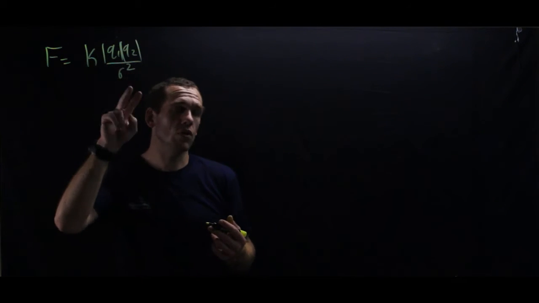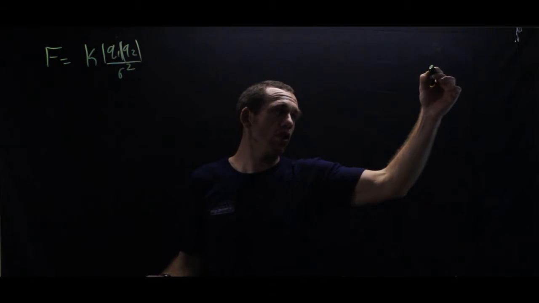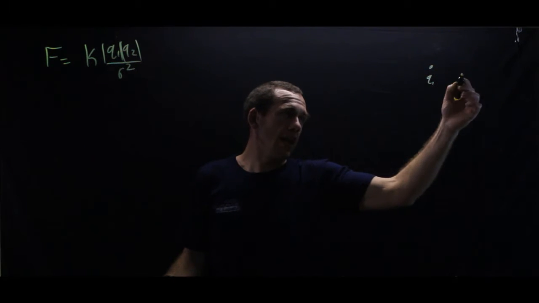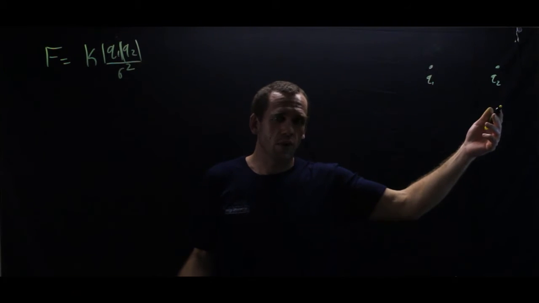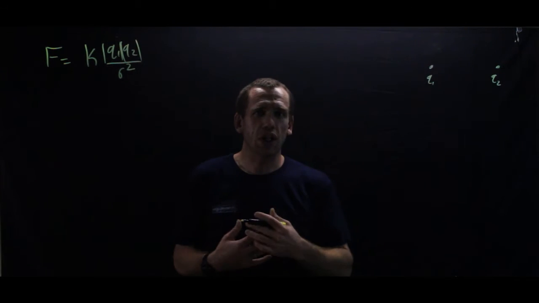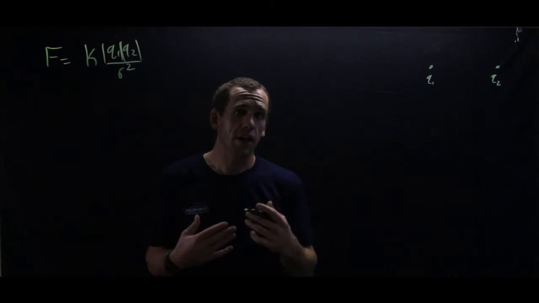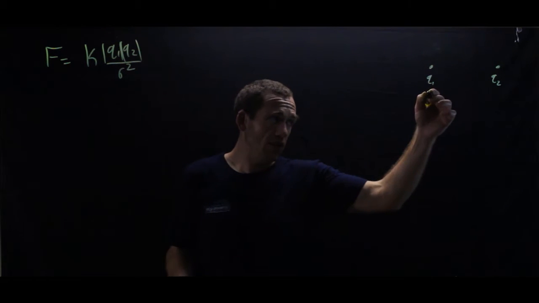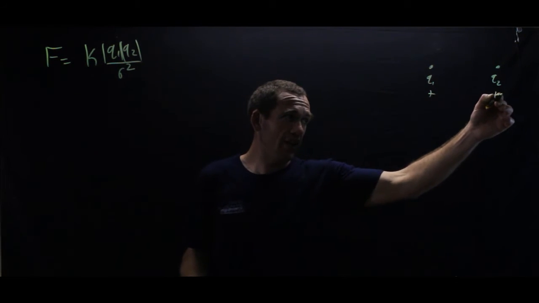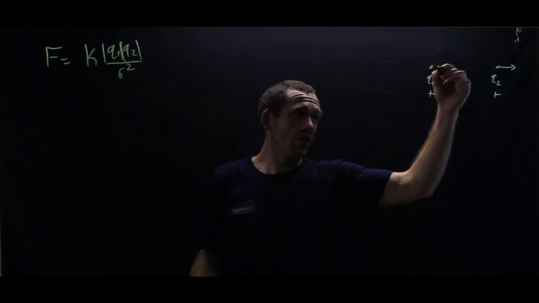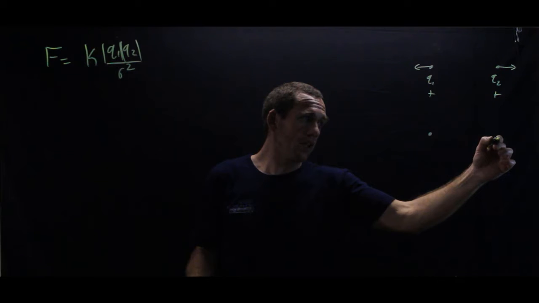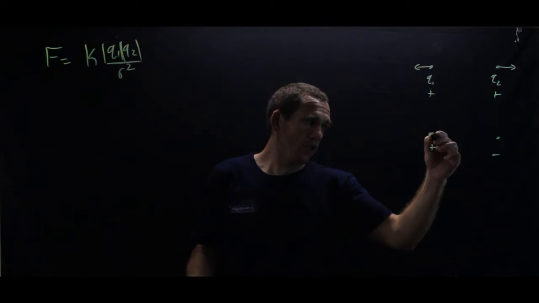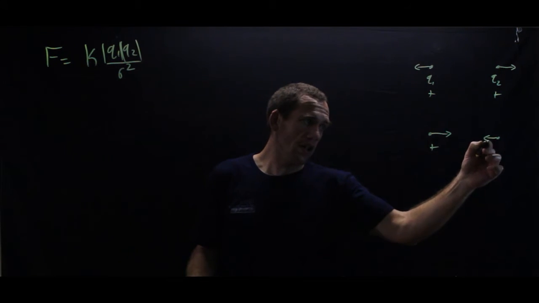Now, this is between two charges, two point charges. So if I have a charge here, Q1, and another charge over here, Q2, which way do those forces act? Well, that's an interesting question, and it depends on the sign of the charge. If these two charges are the same, remember, like charges repel, and so there will be forces this way and this way. But if these charges are opposite, if we have a plus and a minus, then these will attract, and we'll have forces towards each other.